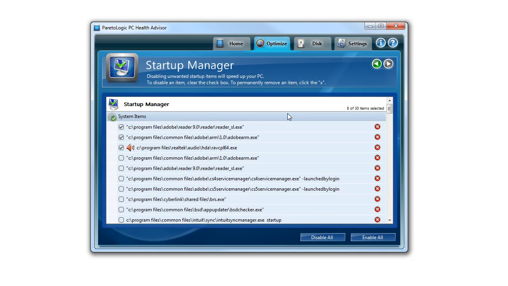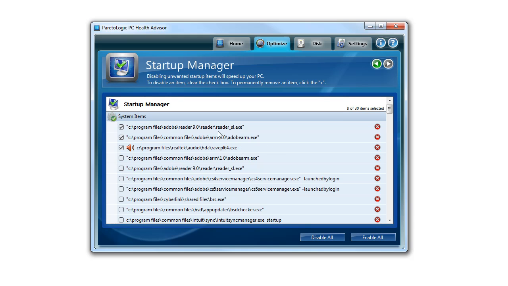your computer. Anytime you install a new program on your computer, it basically wants to auto-start. That's just the way everybody wants to make their software. They want it so it's always popping up, always in your face. With the Startup Manager, you can really cut down on all those programs that are auto starting that you don't usually use. And you're going to see right here I have 8 of 30 items selected, so I'm actually only running 8 of the possible items that can be run right now.